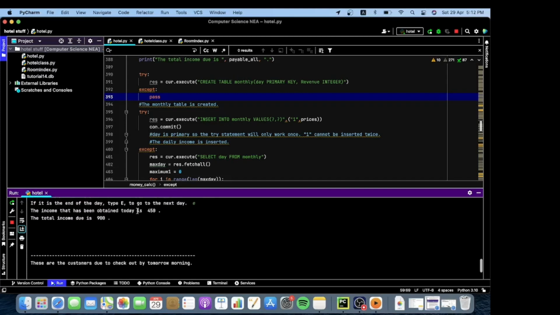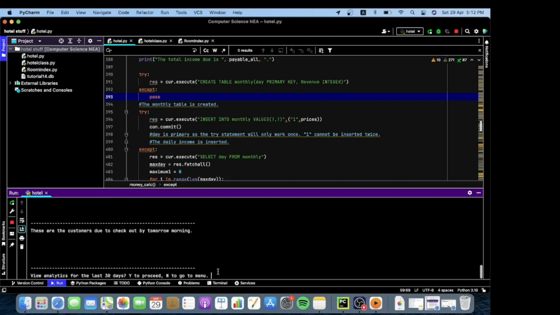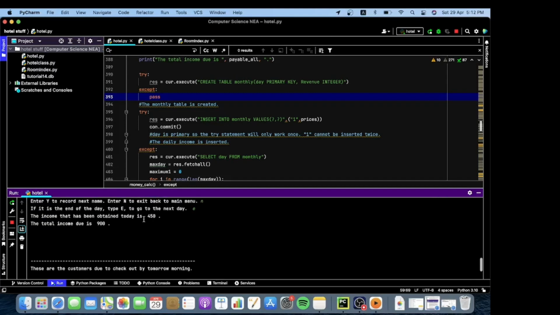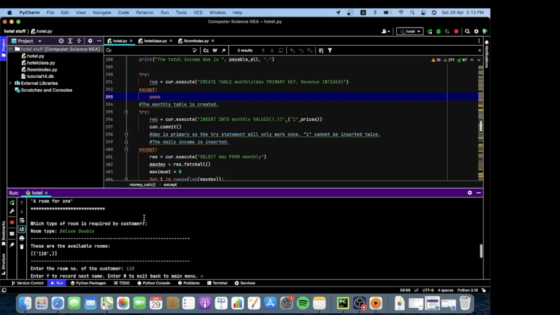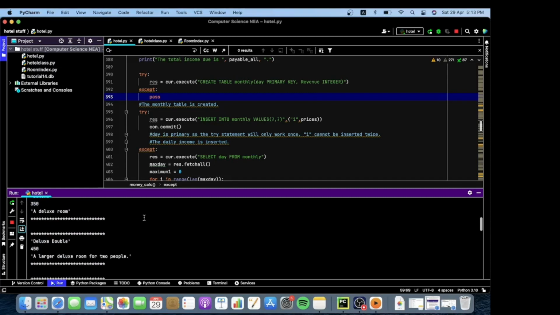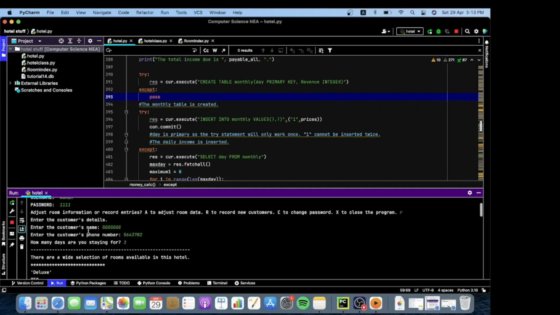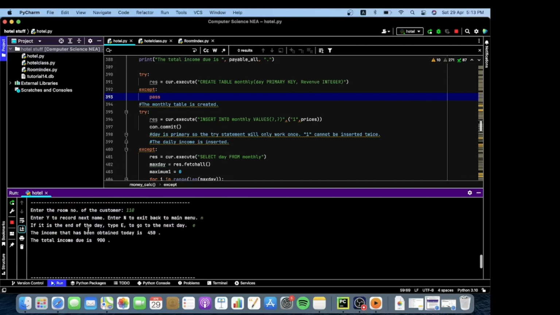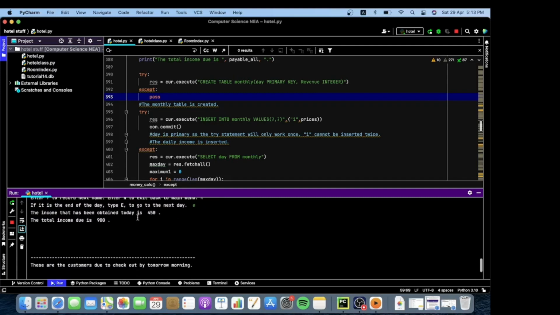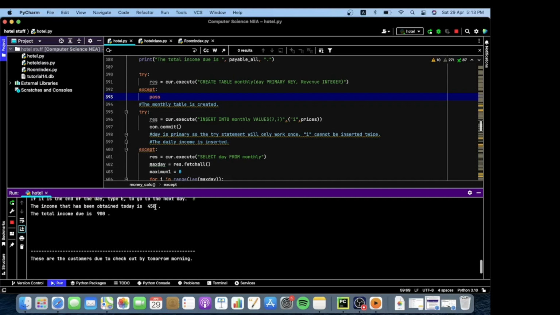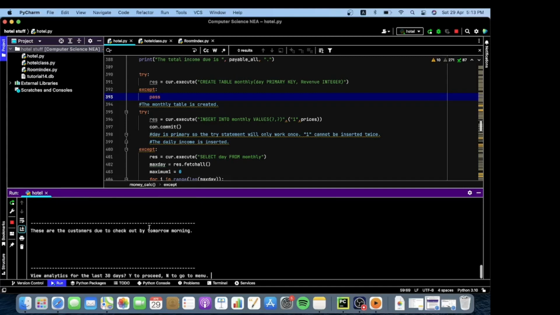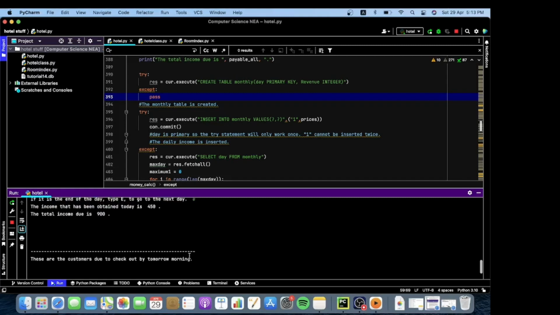So the total income that's been obtained today is 450 because there's only one customer in the table, which is the deluxe double room, and the deluxe double room's price per day is 450, and they're staying for another 2 days, so 900 is left.